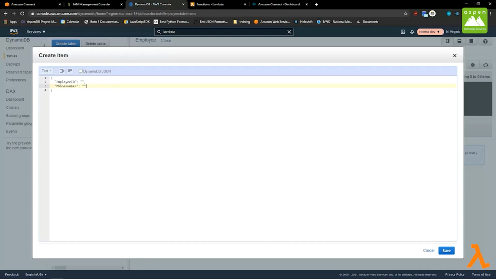As we can see off the bat, this table knows that everything will have at least an employee ID and then the secondary index, the phone number. So those items are required for everything in this table. So I'm going to go ahead and add the employee ID. I'm going to put in 101, just following that image there on 14. As far as the phone number, I'm going to put in my phone number. And we're going to put in employee name.